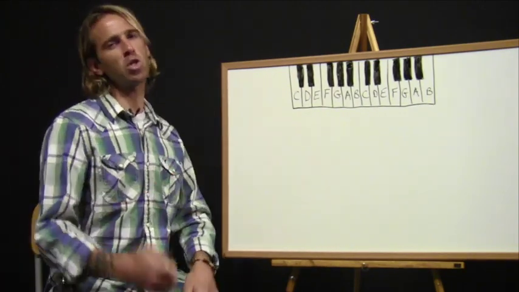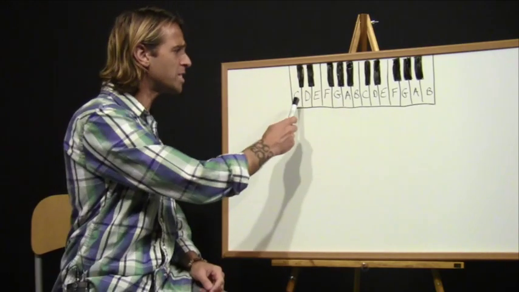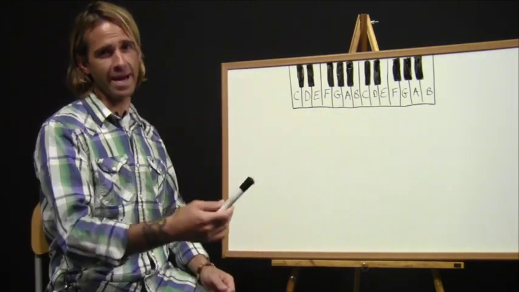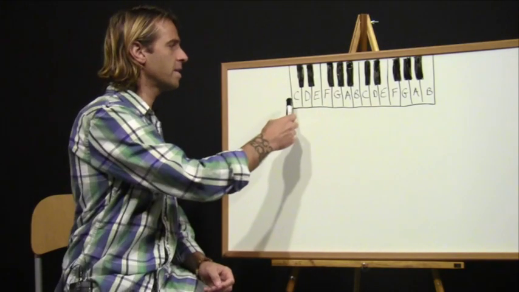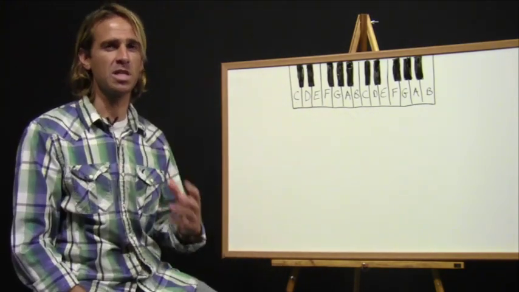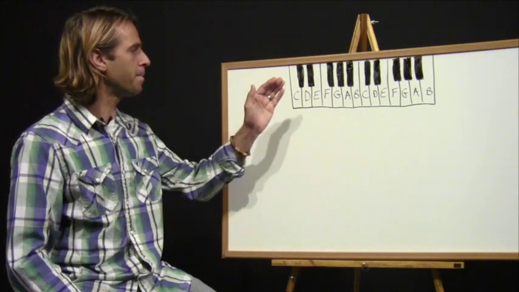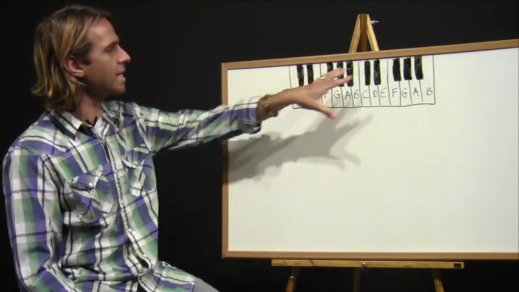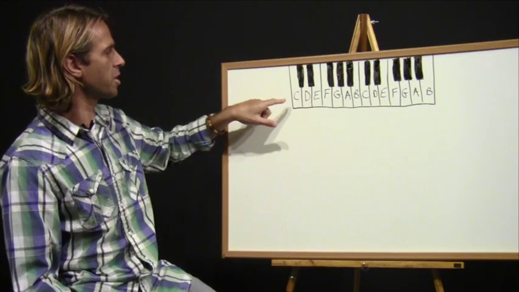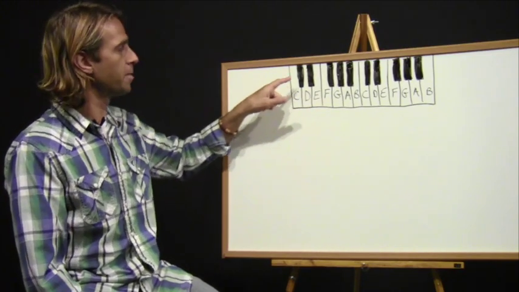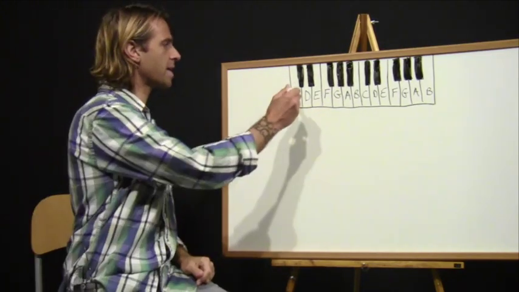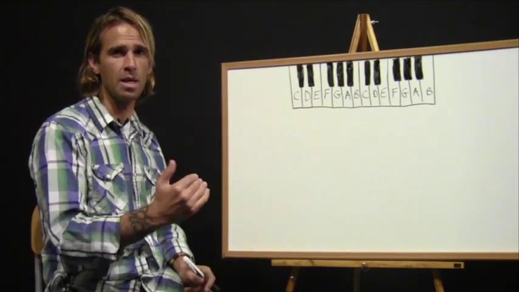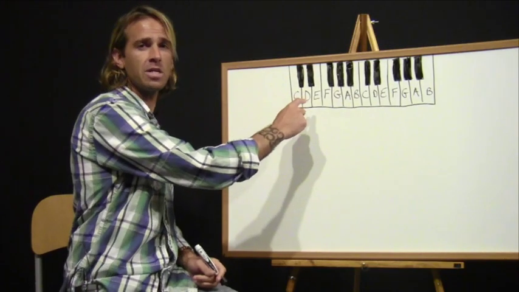When we discussed the musical alphabet before, we talked about these letters, A, B, C, D, E, F, G, right back to A and repeating. And there are tones, what they call semitones, that come between those letters. If you've ever seen a keyboard before, you'll notice that there's white keys and then there's black keys. These black keys are the semitones or the half steps between each of these letters here.